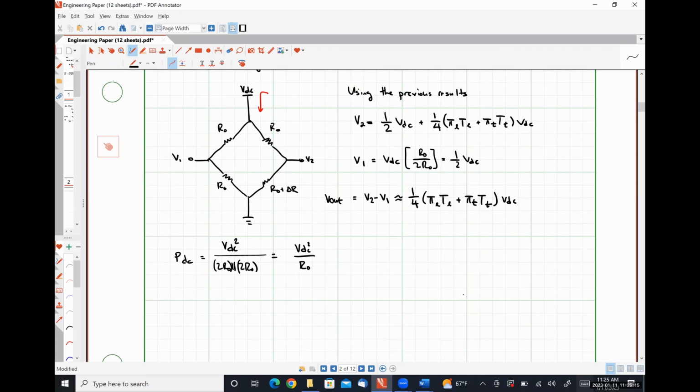So if we looked at the output resistance from the V1 and V2 terminals, we would still see twice R naught in parallel with twice R naught. So we're going to get an output noise spectral density that is 4 kBT times twice R naught in parallel with twice R naught, or 4 kBT R naught.